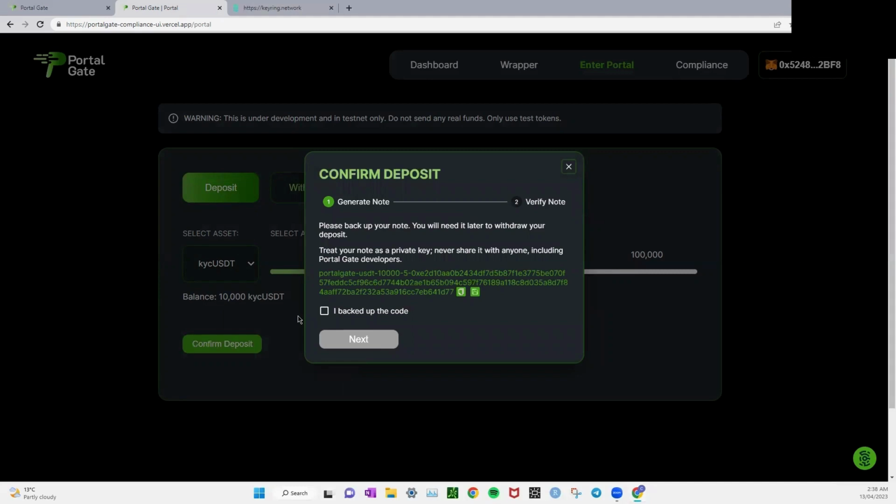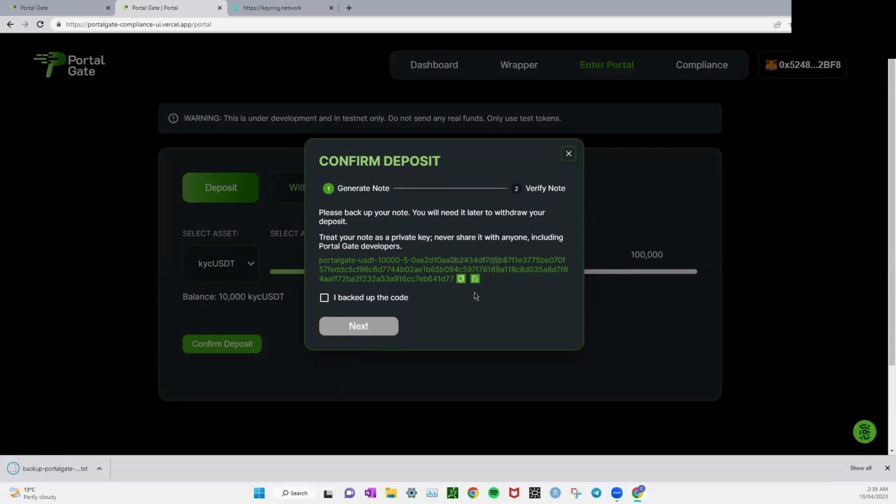So now we've reached a pretty crucial step. We're being presented with a private note, which we will have to back up because this private note is what we'll use to withdraw our assets into the new wallet. Make sure you back it up as it won't be done automatically.